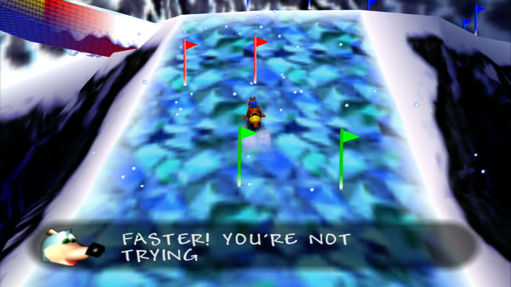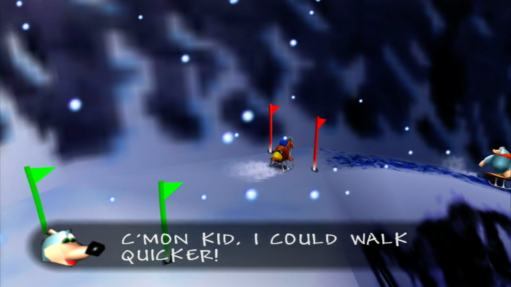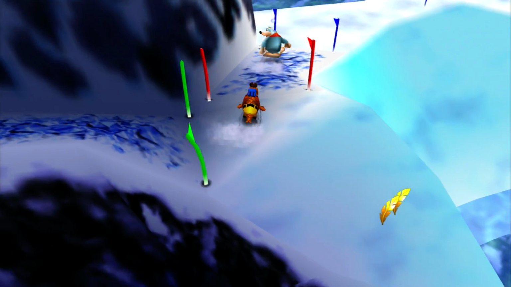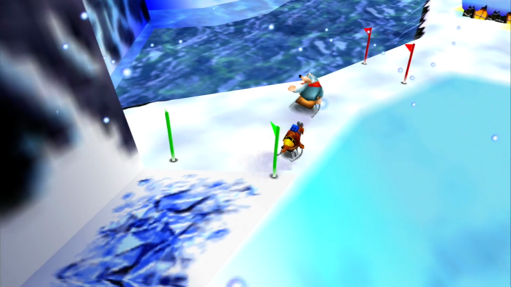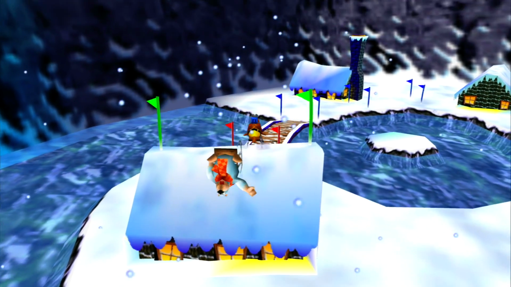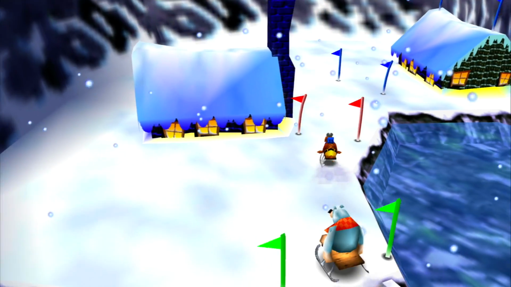There we go. Oh, gosh. What was that, man? You pushed me out of the way. That was totally cheating. Come on, kid. Walk quicker. I'm not walking. I'm sledding, idiot. All right. We're still in this race, though. Come on, Boggy. He's taunting us, man. Shouldn't you be with your kids? It's Christmas morning, for Christ's sake. Gosh, such a jerk. I know we caught up, so let's keep going through here.